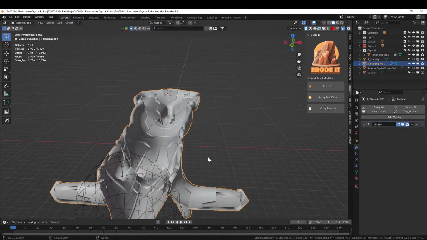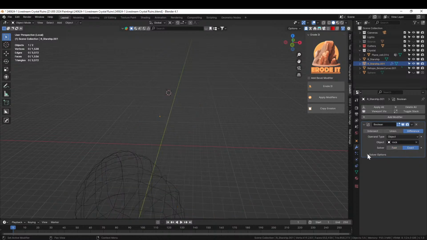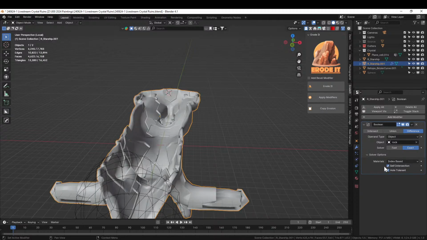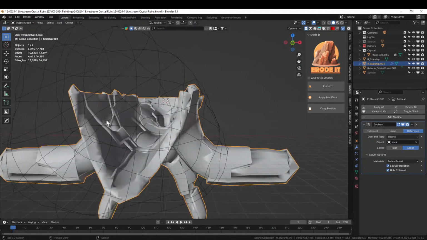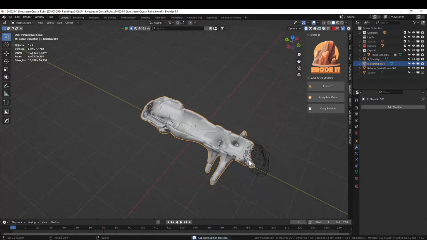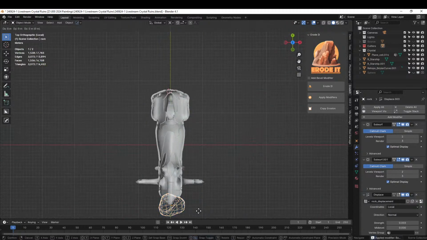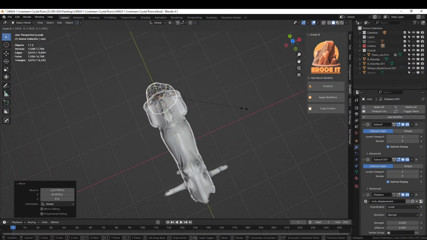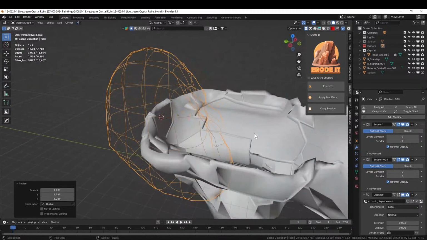Okay. Here, Boolean, exact, solver options, hole tolerant, self-intersection. Yeah, cool. That gets us solid on that side. Excellent. Apply. I mean, I just use the same rock. Screw it. Come down.